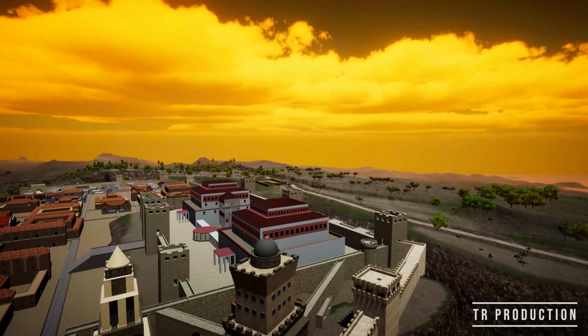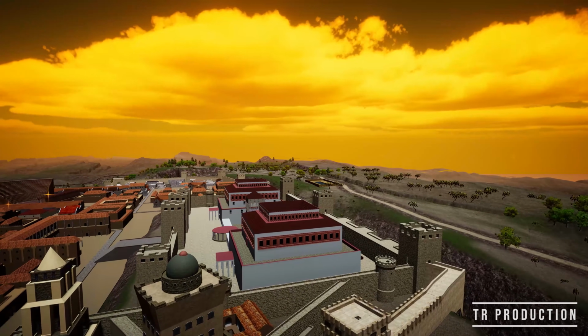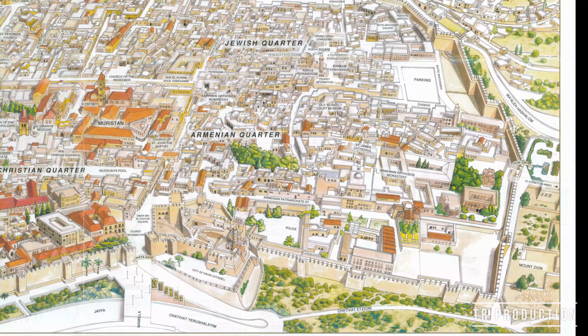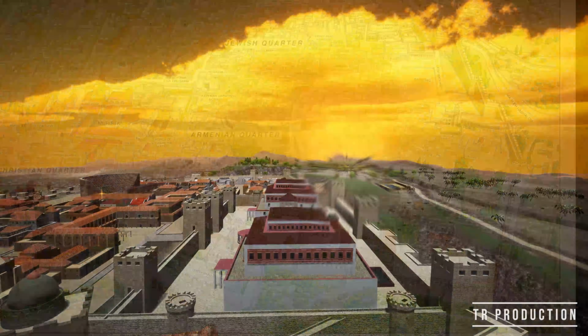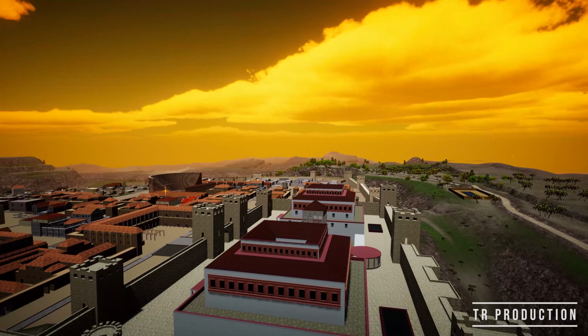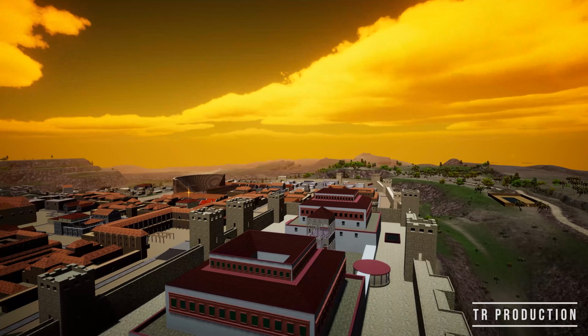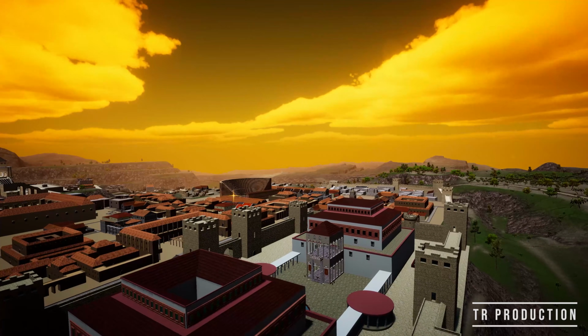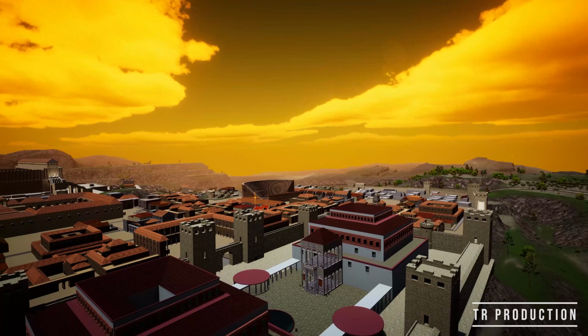At the top of the upper city, Herod the Great built a luxurious palace. In comparison with today's Old City, Herod's palace stretched from the area of the Jaffa Gate to the southwest corner of the Old City walls. The size is estimated to be 1050 by 415 feet, or 330 by 130 meters.